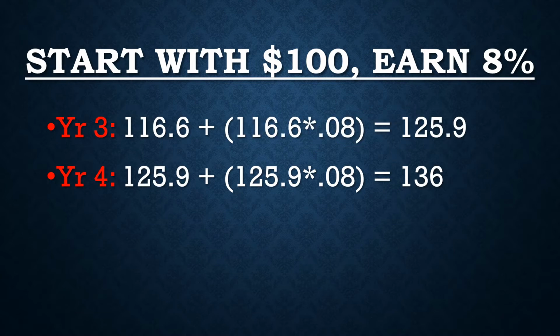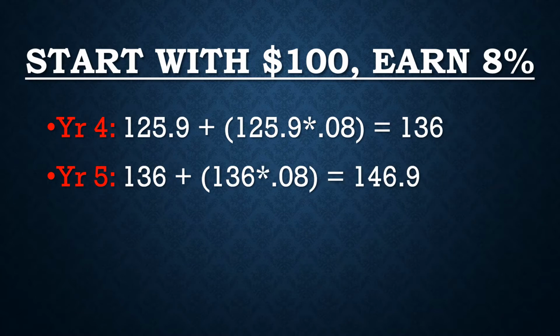The start of year four takes the end of year three, and so on and so on. And you can see here by the move to year 5, we're not just adding $8.60. We're adding $10.90 now. So the amount that we're adding is growing and growing and growing. Why? Because the interest that we're earning takes into consideration not just 8%, but 8% of the original amount. And the original amount comes from growth from the previous year.